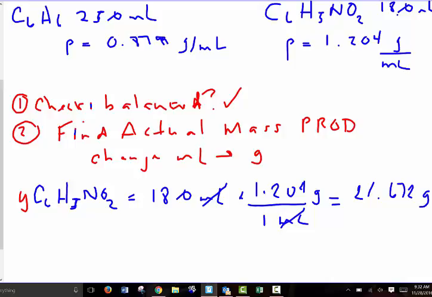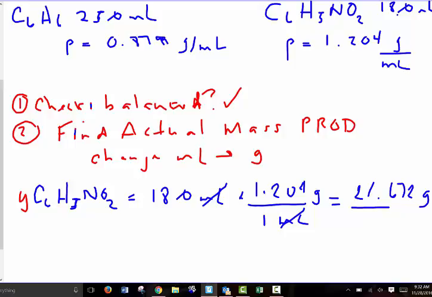In this answer, we should be allowed to have 3 sig figs because we had 3 from the 18 mils and 3 from the density. So let's just go ahead and underline those 3. Okay, notice that I don't round this up to 21.7. Don't do that. Keep your digits, underline your sig figs so you keep track of them. We don't want to introduce rounding errors because I've still got more calculations left to do. All right, so that's the actual mass of product. That's how much product I actually made.